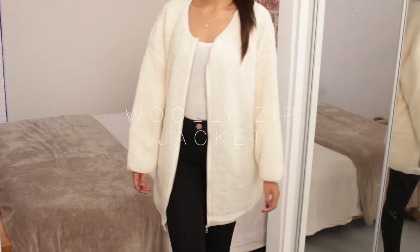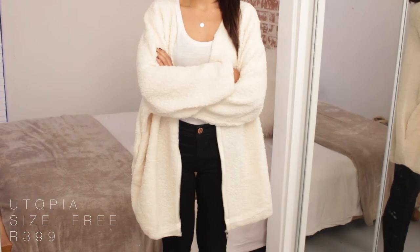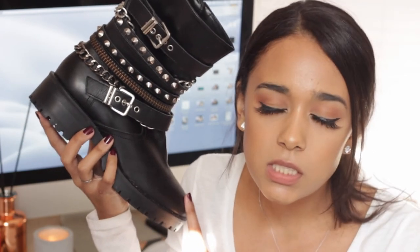I also got this jersey jacket — kind of like a jacket-coat — from Zando. It's the brand Utopia. Online it looked really cool, almost like a fleecy, shearling kind of vibe. But when it arrived I was like hmm, I don't like it. It's a one-size-fits-all so it's a bit too big for me and it's a bit too 'sheepy' if that makes sense. I've asked for it to be returned and they should be collecting it tomorrow.